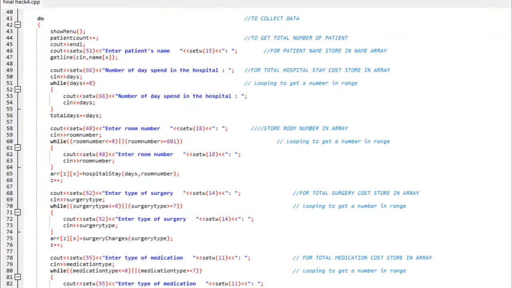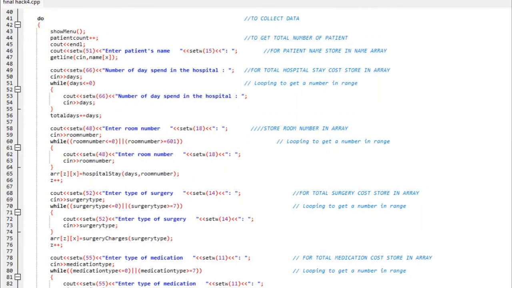Line 50 stores the number of days the patient spent in the hospital into the variable days. Line 59 stores the room number into the variable room number. Line 65 calls the function hospital stay and stores the value returned into the designated address in the two-dimensional array called R. Then in line 66, the row address X will be incremented by 1.